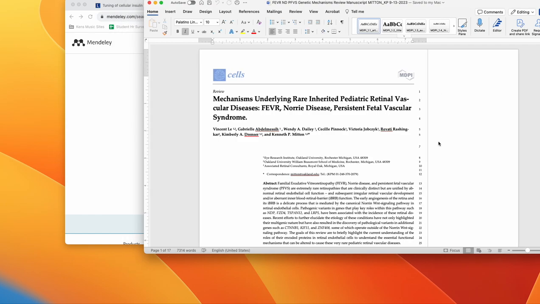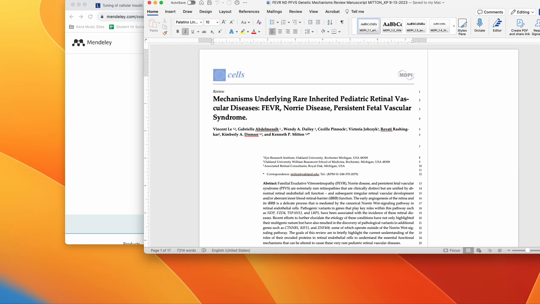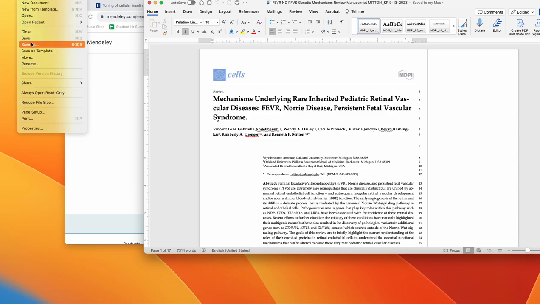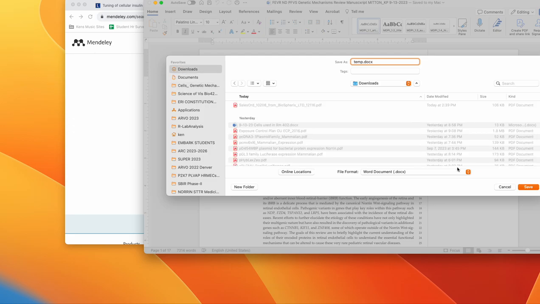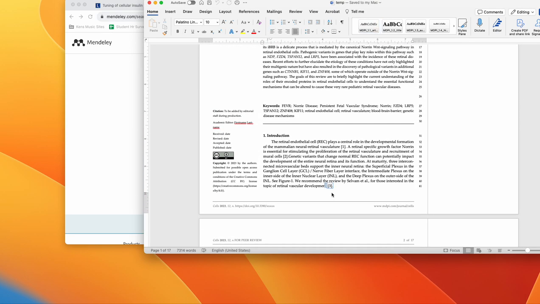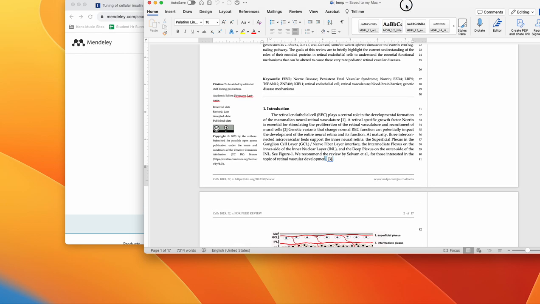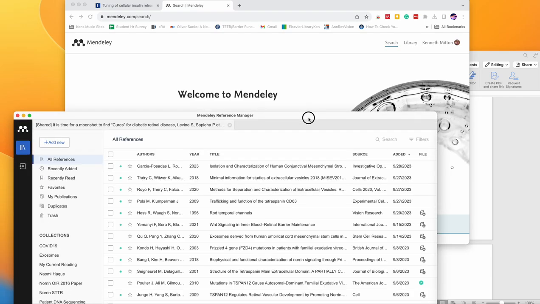This is a Word document for a manuscript that's in a stylized template for the journal. And what I'll do is save a copy of it that I can play around with here. And this has references set out in it. When you register and then download the reference manager app, you will get an application that, when you launch, at least on the Mac and the PC, is pretty similar. Let me load it up and drag it onto the screen.